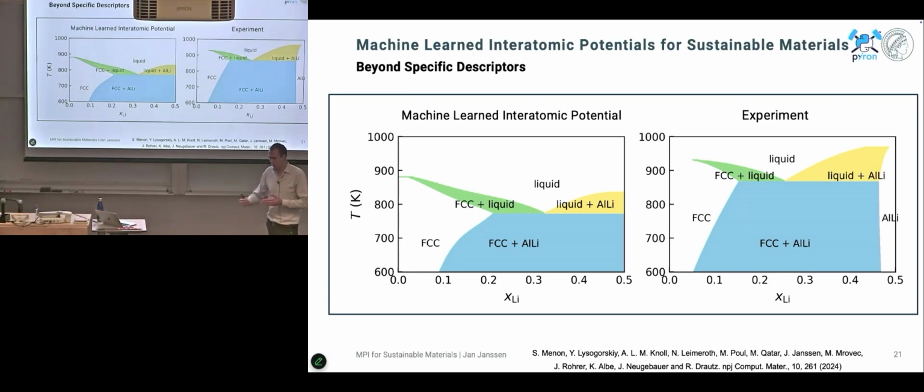I guess costly always depends on your reference, right? DFT is much more expensive, and the machine learning potential is still very cheap compared to DFT. The cost of the machine learning potential is something that we are willing to invest. The cost of DFT, we don't want to run MD with. If you would go directly from the harmonic reference to DFT, that would be too expensive. Having this intermediate step of the machine learning potential is much cheaper.